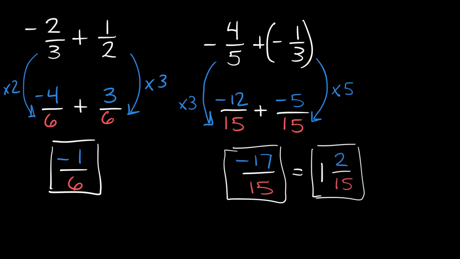Personally, if I'm allowed to leave my answer as an improper fraction, or a fraction larger than 1, then I'll do so. Because the less work I have to do is the less chance that I'll make a mistake. If I have to do an extra step, I could make a mistake from that point.